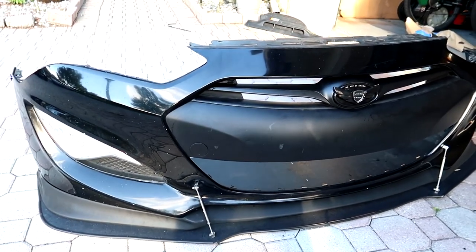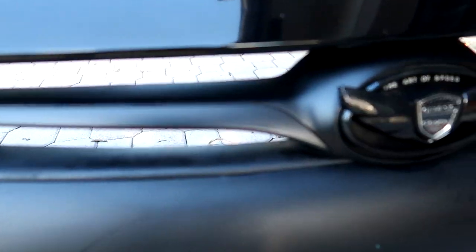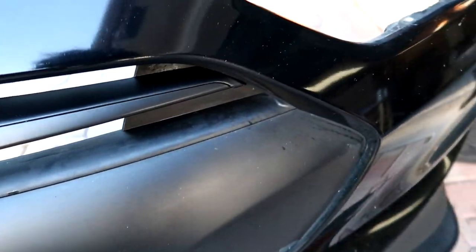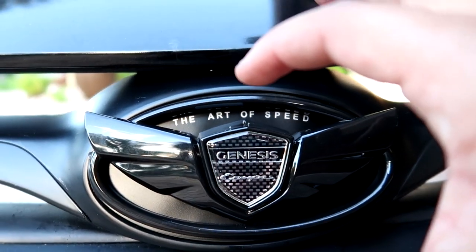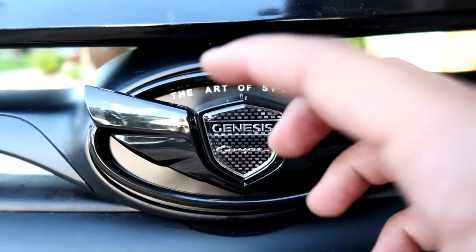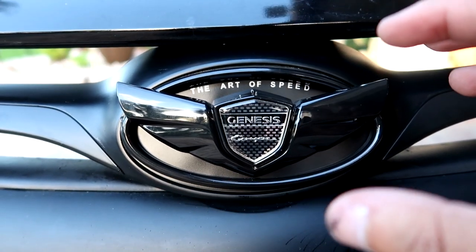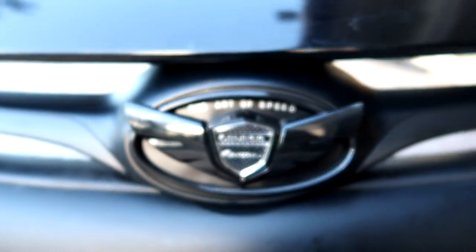So another shot of the bumper again. Get up close and personal. Threw on the new badge again. I'm definitely not a fan of the build quality. I moved it down a bit more. There's still this gap. It's weird. This thing's not equally proportional in size. I don't know. It is what it is.